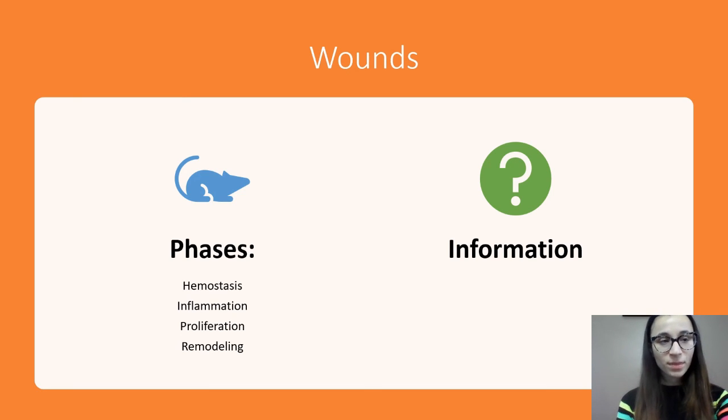Other wound information that you should know, you always want to give tetanus prophylaxis. If they got it more than 5 years ago, give them a booster. Never close infected wounds or wounds more than 12 hours old. Wounds that are cosmetically a problem, like think of your face wounds, referral to a plastic surgeon. And if you cannot remove the foreign object, you always want to refer them to the emergency room or get an x-ray. With all the wounds, you always want to check the distal pulses, range of motion, sensation, foreign objects, etc.